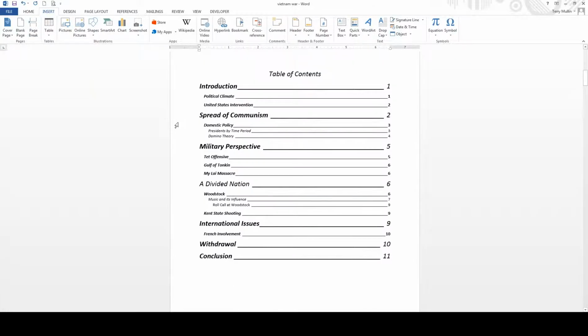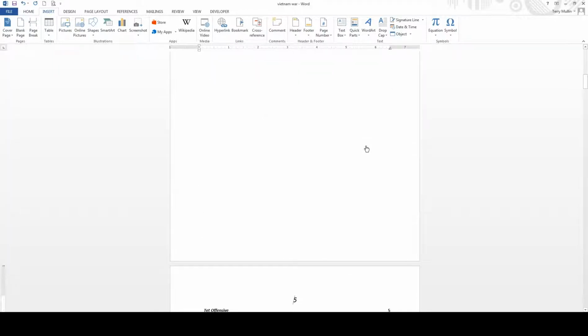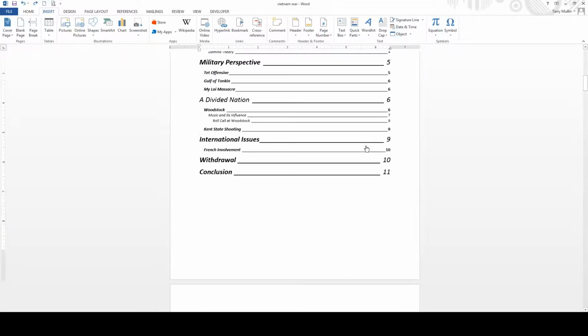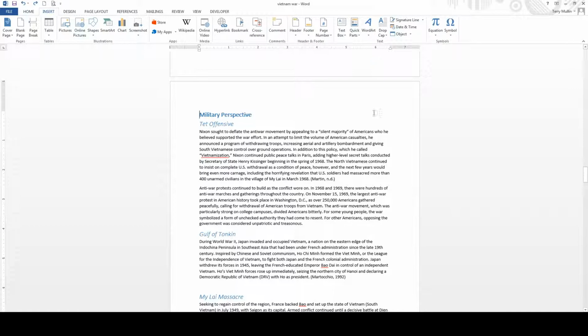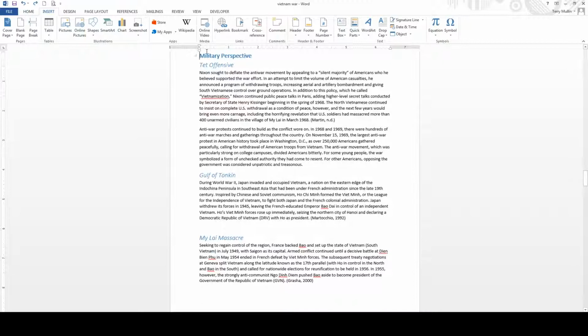Alright, and let's say that I've got the spread of communism and the military offensive. The military offensive I decide that I want to put down after a divided nation. So I want to take page 5 and 6, that information. So I'm at my table of contents and I want to hit Control click, sorry, and it'll take me to that spot.